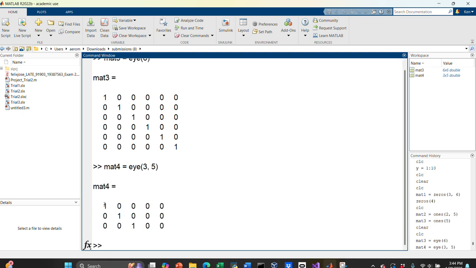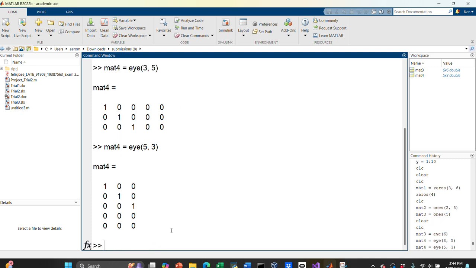So MATLAB put a 1 on the top left, and they continued down to the bottom right, but there was not a 4th row, so there will not be a 4th one. Same thing if we did the reverse. 5 rows, 3 columns. Once it hits somewhere it can't continue on, it fills the rest with zeros.